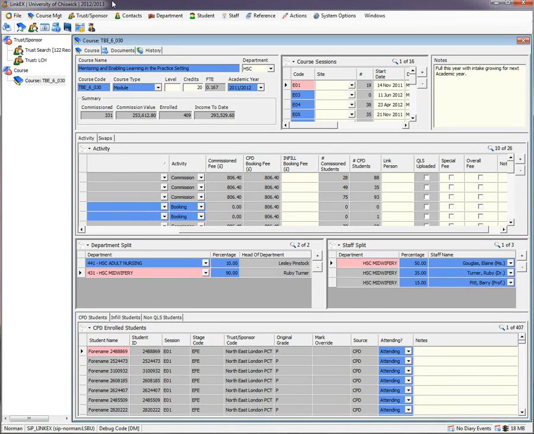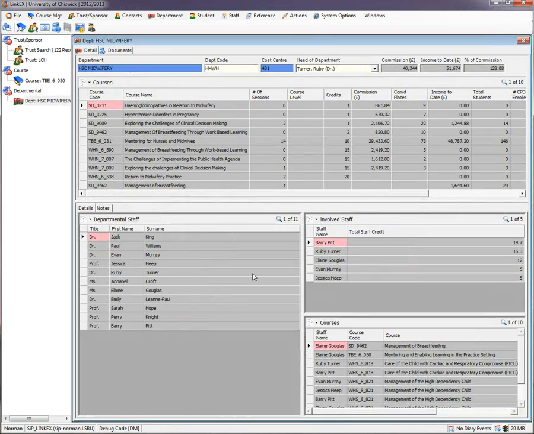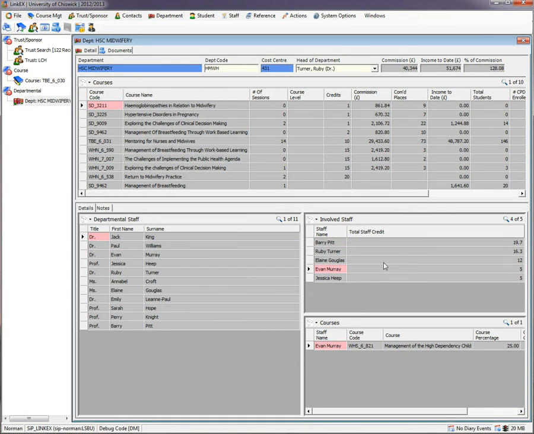So now if I go into the department, I can see, say, midwifery, how busy midwifery are. So if I double click on midwifery, this tells me straight away here that this faculty of the department of midwifery has been commissioned £40,000 of income. They've received 51,000, so they're 28% over what they've been promised. So this gives you a good indication of department performance.